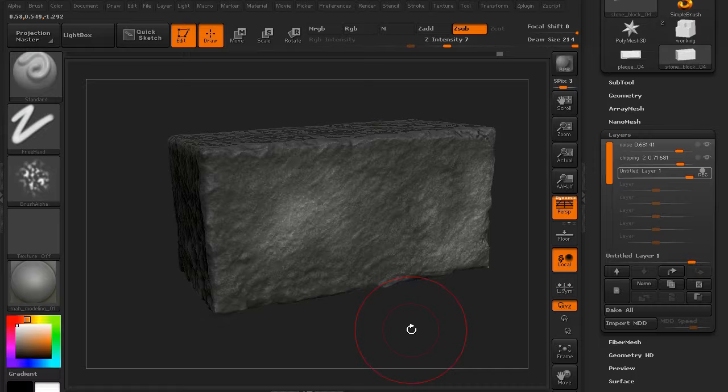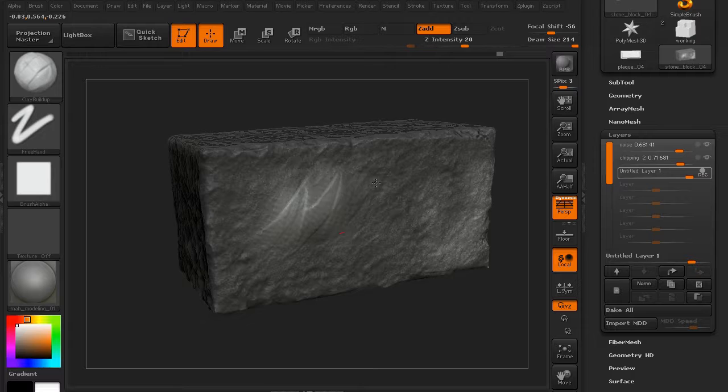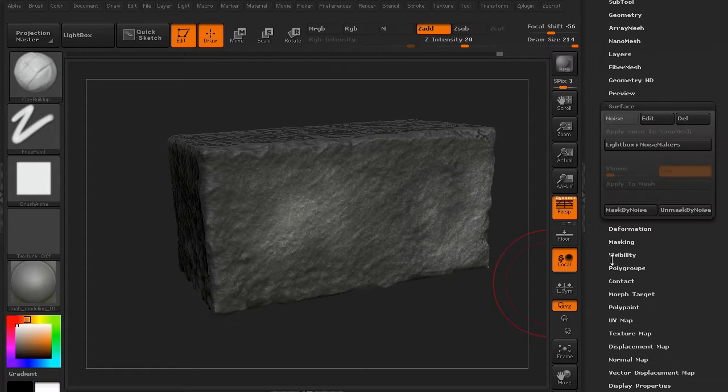All right, so I could do a couple different things. I can grab my clay buildup and build that up, and as you can see, it affects an area, but that's not quite what I'm looking for. What I can do is go to our surface, and then we're going to click and edit.